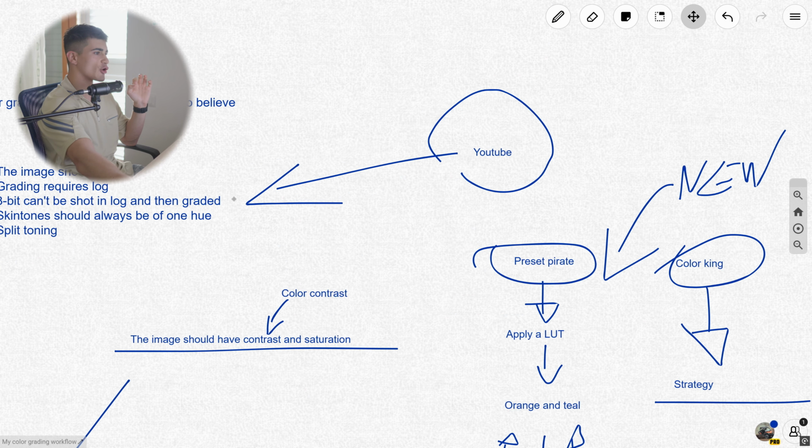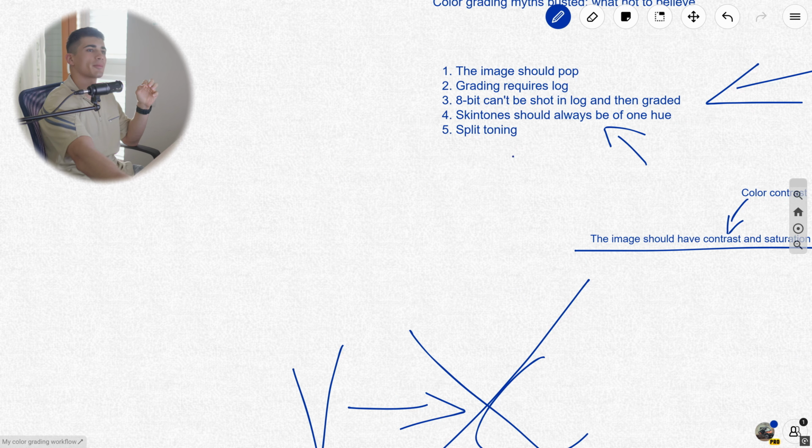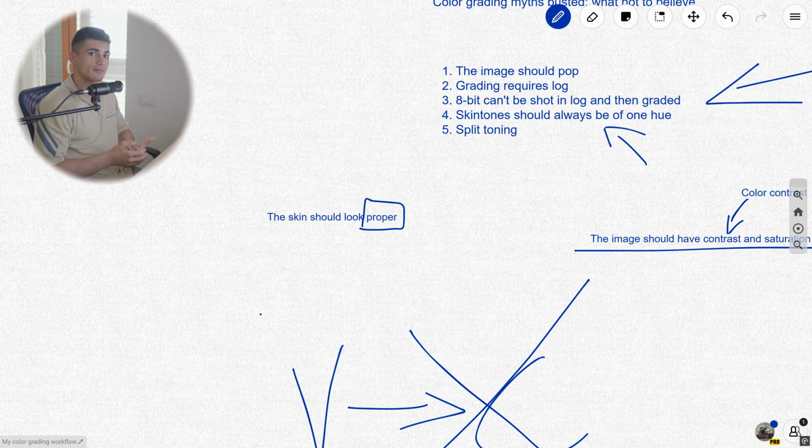So you need to know this. Skin tones shouldn't always look the same way. I guess you've seen the advice that skin tones need to be proper, right? And you want your skin to look like skin should look. That's actually proper advice. But what these people don't tell you is, what does proper mean in our context? Well, if we're doing a commercial and it needs to look clean and authentic and realistic, grounded in reality, yeah, of course. The skin should look like it did when we shot it, what the eye would expect to see. It's proper in that context.